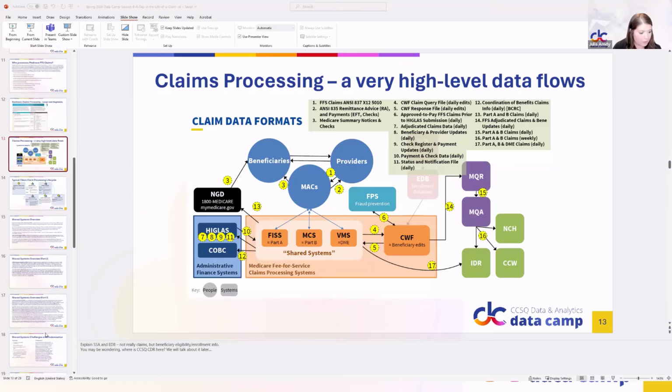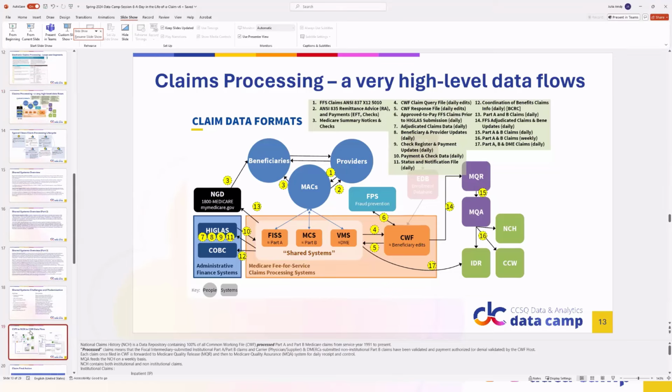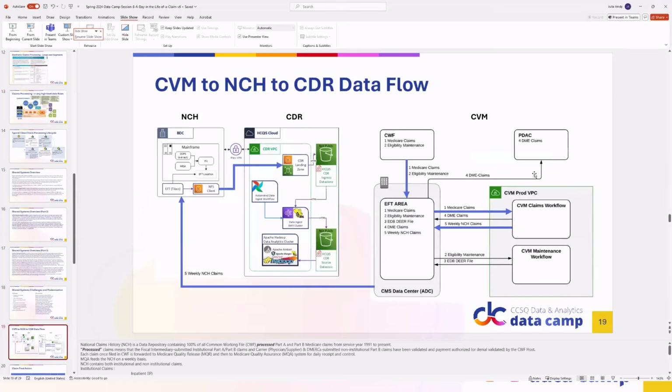Okay. So see, now we still receive a feed of all fee-for-service claims from the NCH. But the idea is to bypass it and receive the same data, but from CVM. Okay. Hope it makes sense.